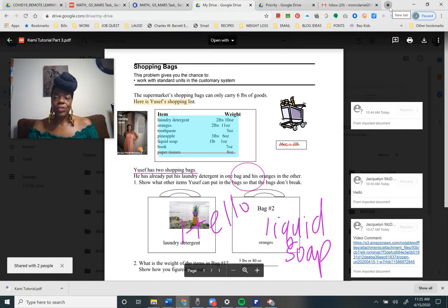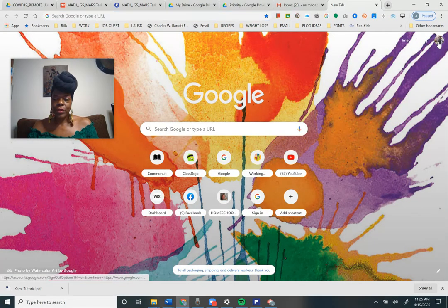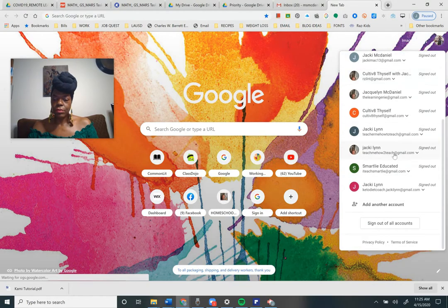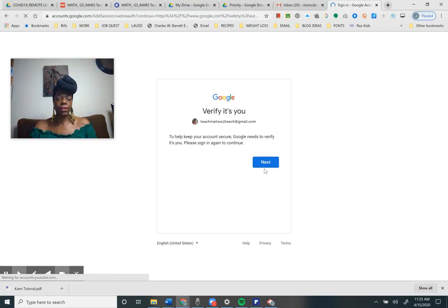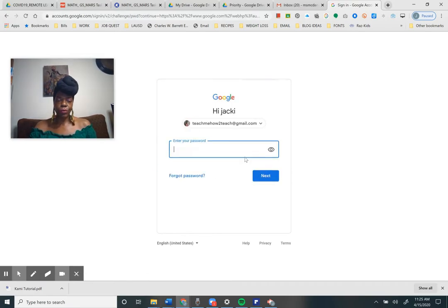So now if I want to check to see that it has been shared with me in that particular email address, I'm going to open up that email. Of course, I have to sign in because I'm not signed in. Give it a little bit of a moment. Okay, you have to do your verifications and all of those particular things. You know, the parameters that you have to go through.